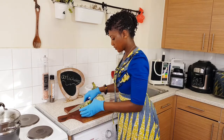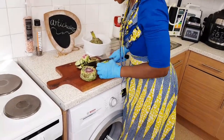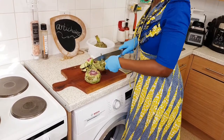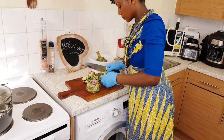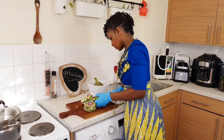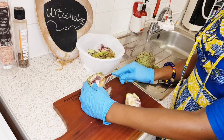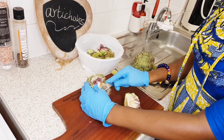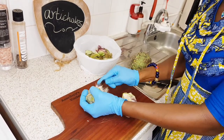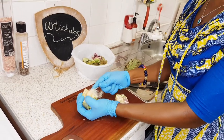Then what I do is I cut it in two. This side you don't have to throw away — just tidy it up. So why it has the name artichoke: this fibrous part is called the choke. When you eat it, it's thread-like. You take it off — you can either take it off before cooking or after. I'm going to do both, so I need to take all of these out.